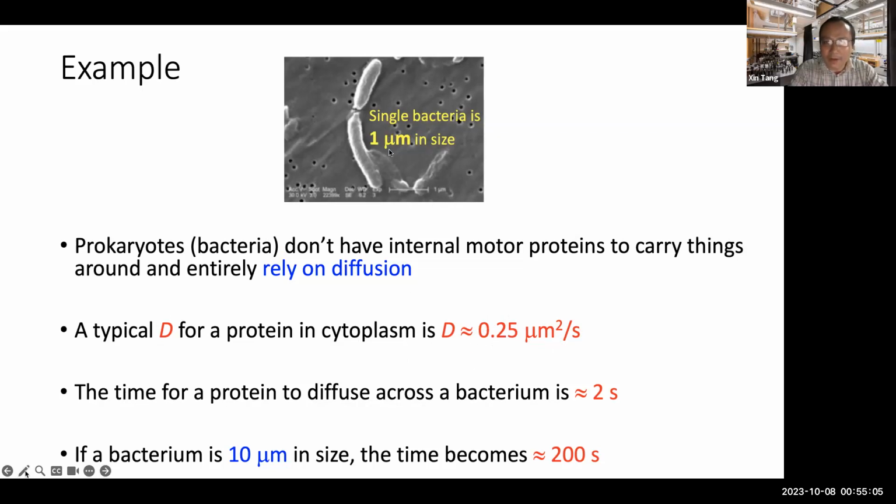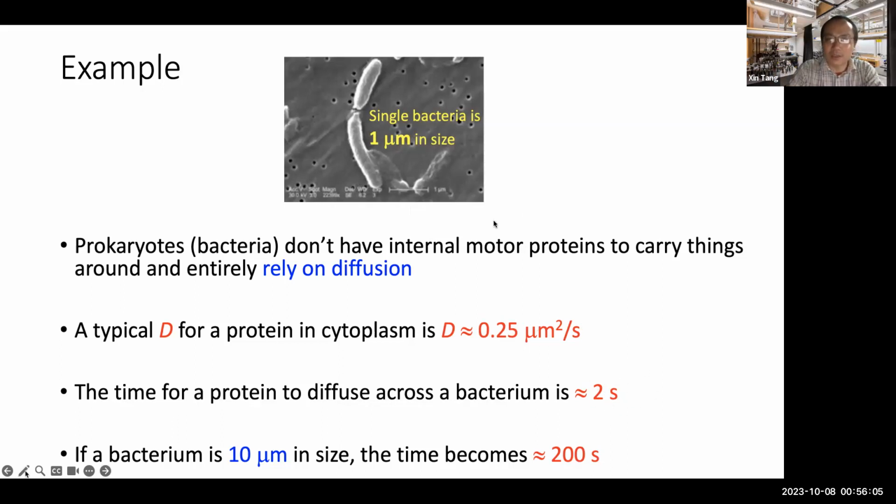In that case, how long does it take for the protein to travel from one end of the bacterium to the other end? Delta S squared equals 2Dt, right? So delta S squared is 1 micrometer squared, which is 1. And then 2D is 0.5. And then t should equal 2, since 0.5 times 2 is 1. So it's 2 seconds. 2 seconds times 2D equals 1 micron squared. So any protein, once generated in the bacterium, will take about 2 seconds to travel to the destination. Here we are talking about the maximum distance. If the distance is smaller than 1 micrometer, then you can get there quicker. Then it's good. This 1 or 2 second time scale is actually good.